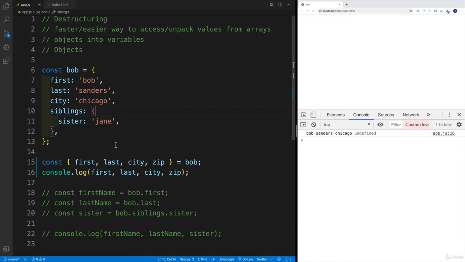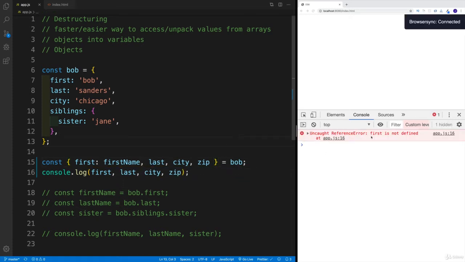And your next question probably is, okay, well, it has a first property, but what if I don't like the name? What if I don't want to use this particular variable name? Or what if I'm using it already somewhere in my project, so it's not like I can just use another const? Well, what we can do is we can use the alias. So we have the first, then we add a colon, and then we just add whatever name we would want. So in my case, if I would want to have a first name, well, I just set it equal to the first name. And in this case, if I'm trying to console log the first, I cannot do that anymore. Why? Because the now name is first name, not first. So in this case, if I would want to access it, then of course I'm looking for the first name.